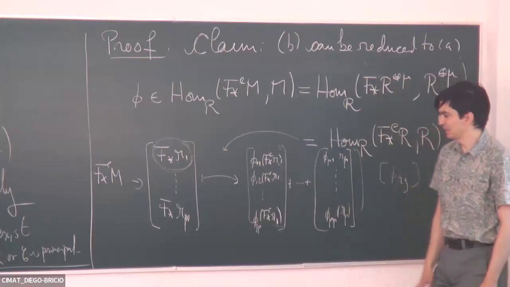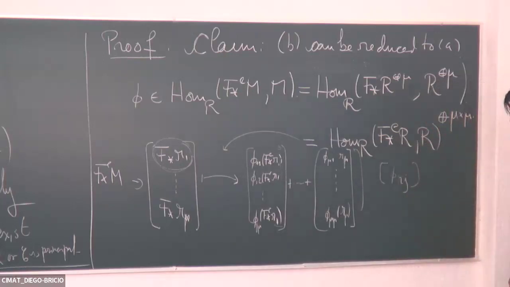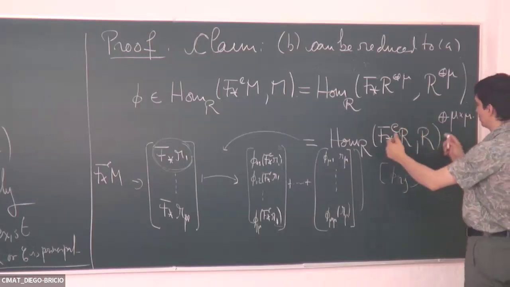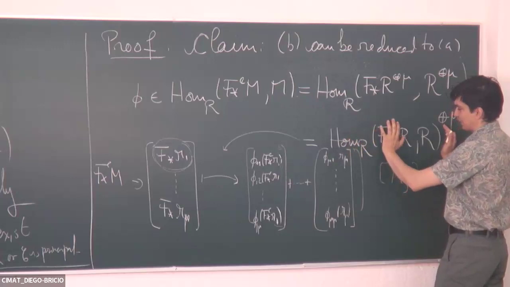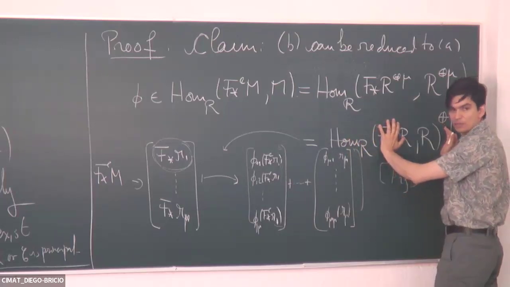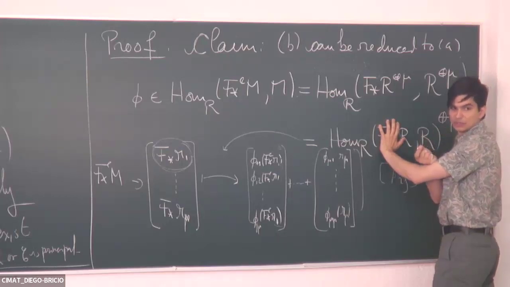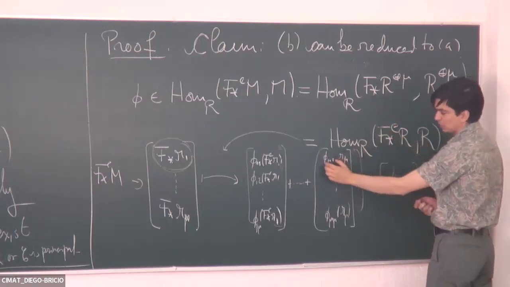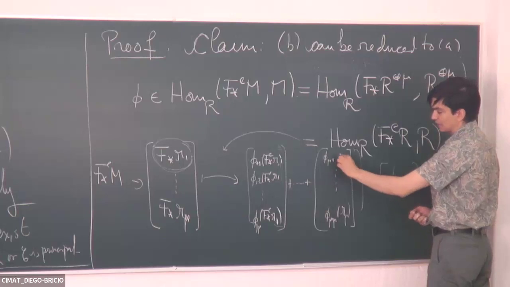Okay? It's not clear, so maybe I didn't do the best explanation. But it's literally the same argument as for why maps between free modules is a matrix. The only difference is that when you do the classic thing, you don't have this. What is a map from R to R? Well, it's an element of R, and that's going to be the entry of the matrix. That actually is just going to be multiplication. So if you do the same argument here, what you're going to have are elements of R acting on those entries.